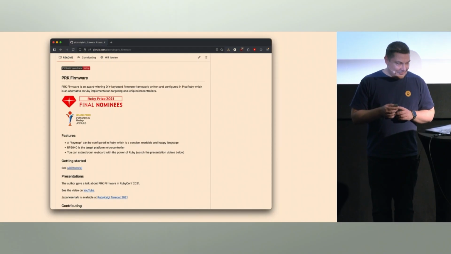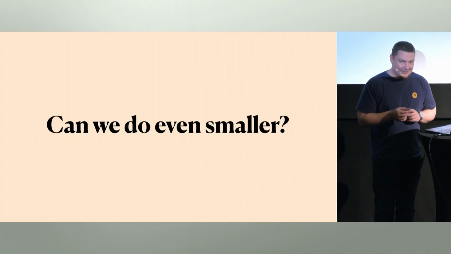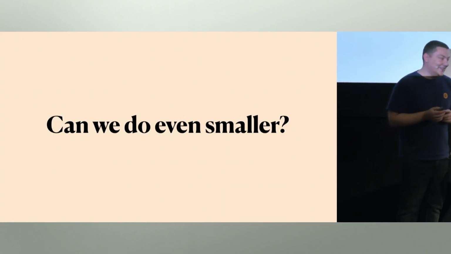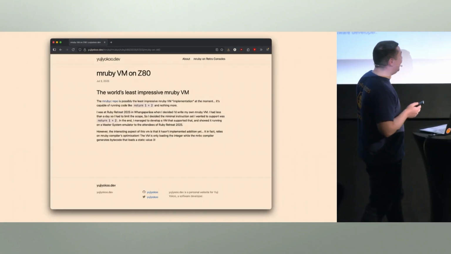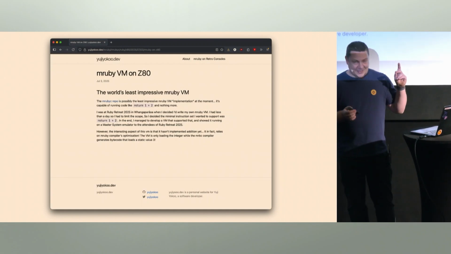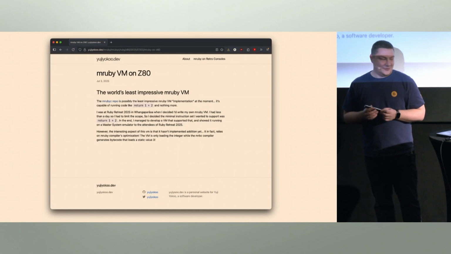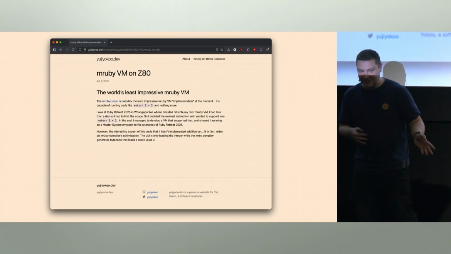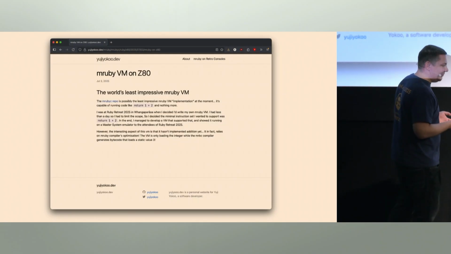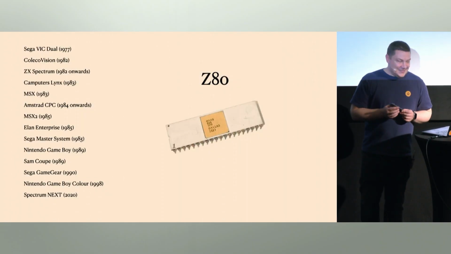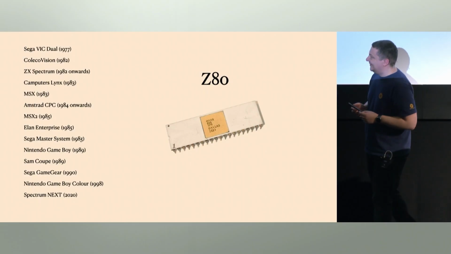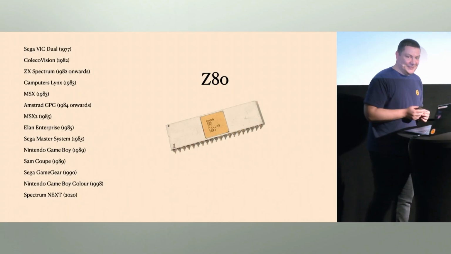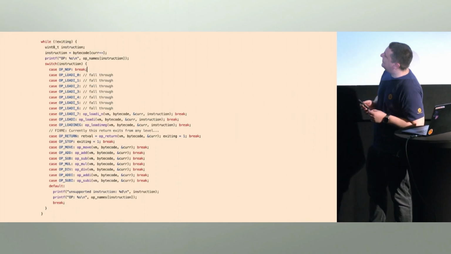And I would like to go even smaller. Is it possible to go even smaller? What do you think? Yeah, there is. This is pretty new, by the way. This is like 3 months. There is a Ruby implementation for Z80. It's super incomplete. It will run just the simplest code, like addition, or maybe some very simple operations. Z80 is the chip that is used in the original Game Boy. Yeah, it's much older than Ruby itself.